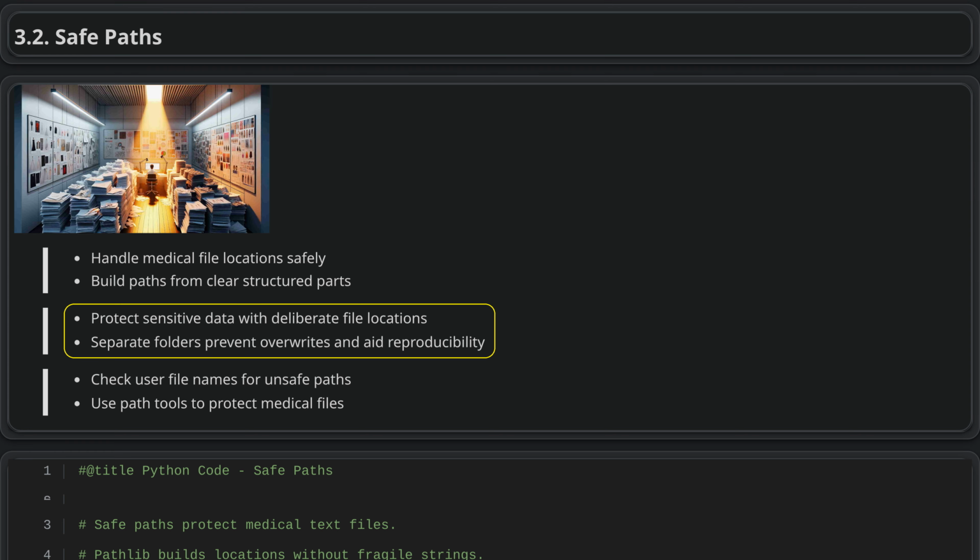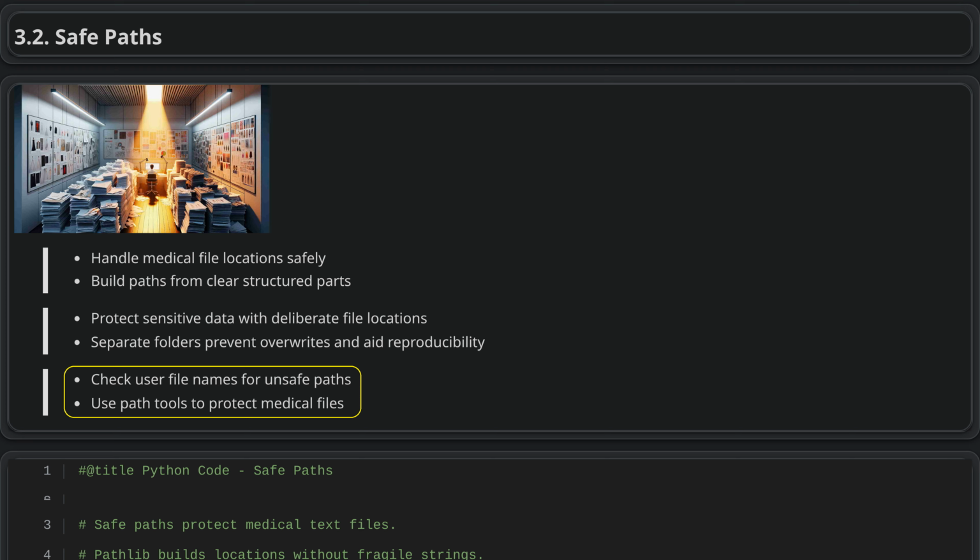Handle file names safely, especially when they come from users or outside systems, because they may contain unsafe characters or try to reach unauthorized locations. In medical settings, using standard library tools to normalize and control paths helps keep programs within approved directories. This protects confidentiality and integrity, making secure file handling both a technical need and a professional responsibility.